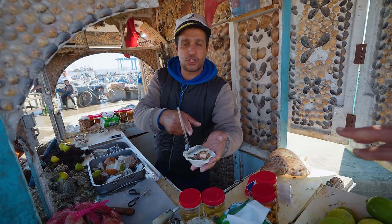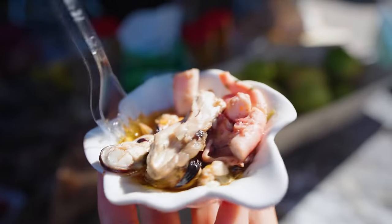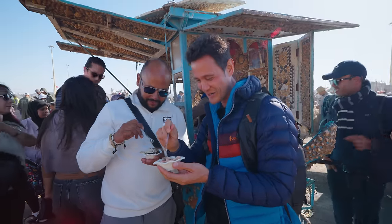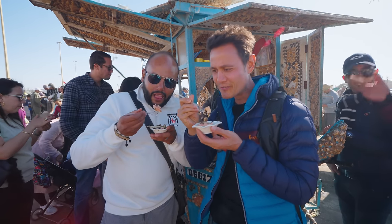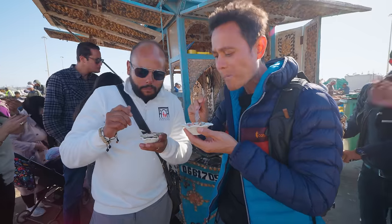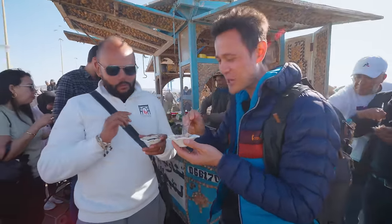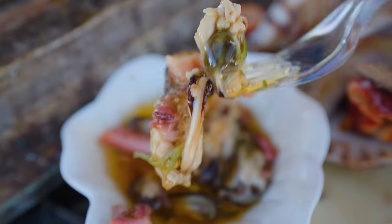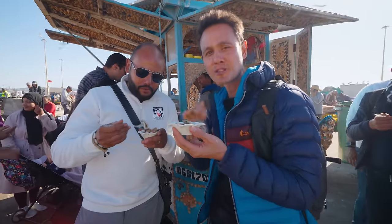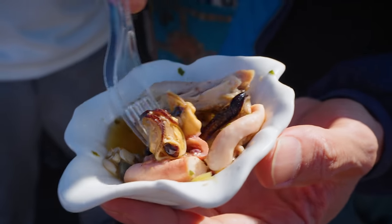This is ceviche. You have octopus, calamari, anchovies, and mussels. Nice, shukran. Everything in here actually is marinated using vinegar, lime juice, and of course olive oil. All right, awesome. Some spices. All right, so here we go. Mussels marinated in olive oil. Oh, and some spices as well. Yep. Little seafood cocktail. Very good. Oh, nice. Oh, the lemon in there. Yeah. That's vinegar, okay. The vinegar kind of cooks the seafood. Great. Yeah, the mussels down there. Kind of tastes like it's pickled seafood, actually.